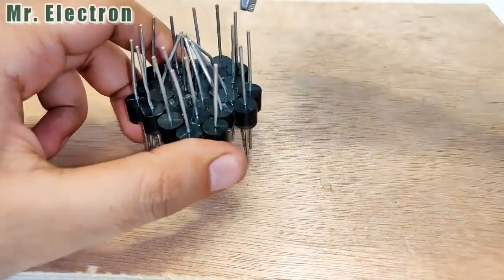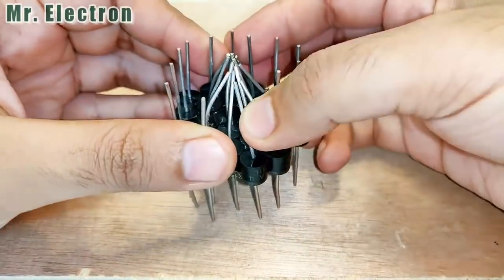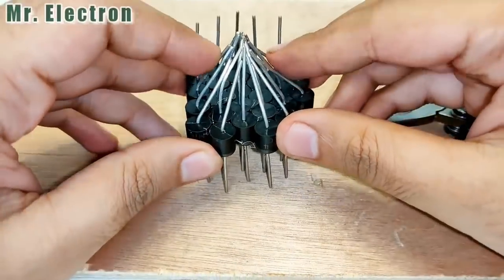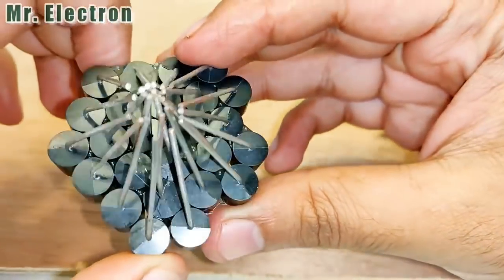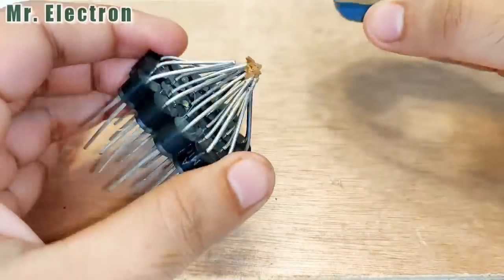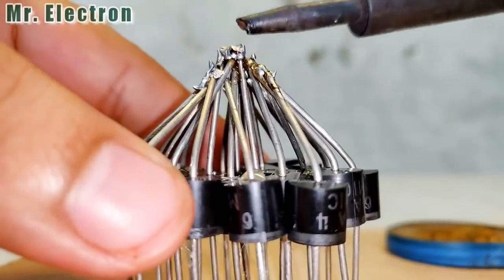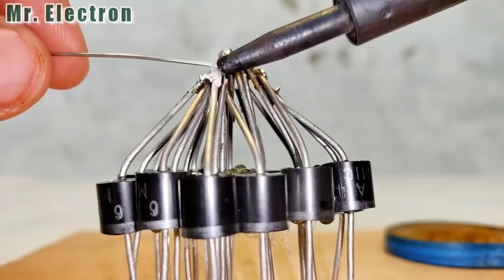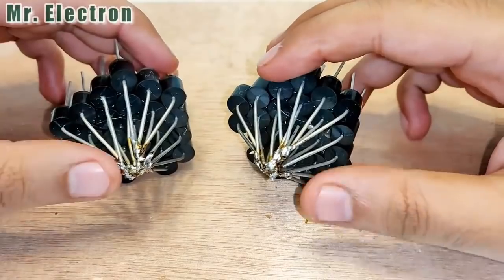So guys, for doing the connections, first we have to bend the terminals of all the diodes to bring them together to the center terminal, the diode in the center, so that it forms a pyramid, and then solder them properly without leaving out a single terminal so that all diodes are in contact for completing our target 300 ampere diode set. And guys, note that the pyramid side is the positive side of the diode for both the sets. So guys, here as you can see, the soldering part has completed.